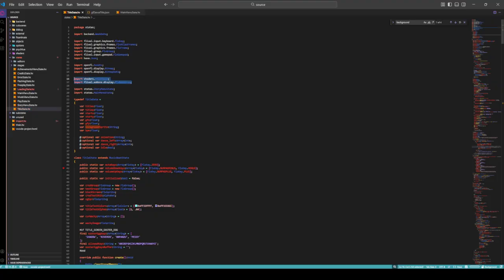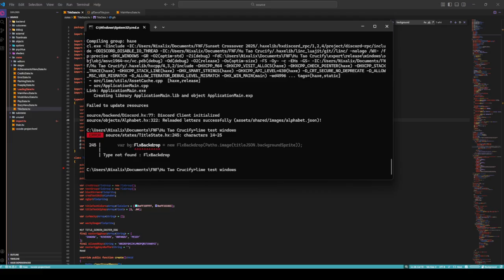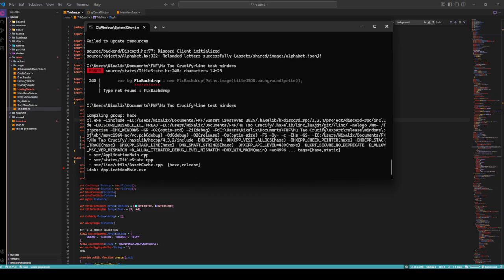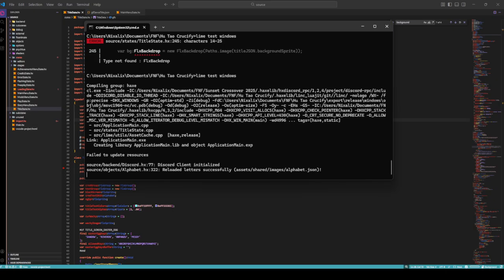This is the exact command that you have to put in for it. And once we go back in here and run line test windows, see, now it's working. The FLX backdrop is not in the original files, so you have to import it from the Flixel addons that you downloaded.